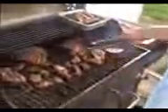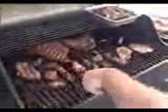Just personal opinion — how has grilling become a part of American culture, and what importance does it play? With the holiday season coming up, you know, 4th of July, Memorial Day, Labor Day in September. Well, I think it's a good occasion to get family and friends together. Kind of like I've got a crew out here today, and it must be part of American culture if you've got presidents having barbecues on the White House lawn. Yeah, just a good socializer.